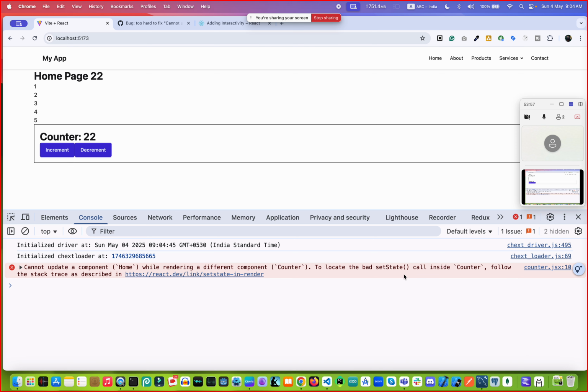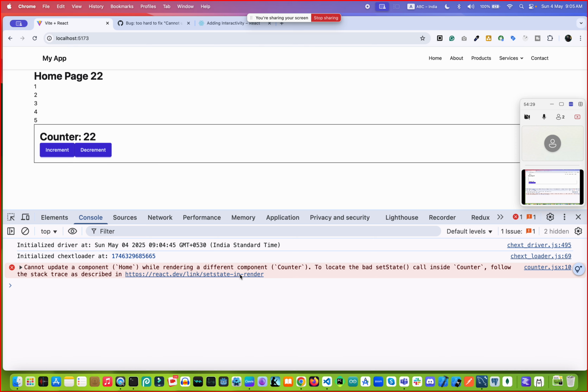Locate the bad state call, because once the value is changed and this value is reflected on the parent section, the problem is this state value is not properly passing the value as required, because this component is refreshed, meaning the function is refreshed, and after that the value is also given to the parent section.